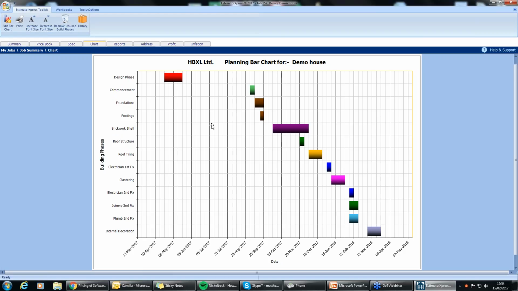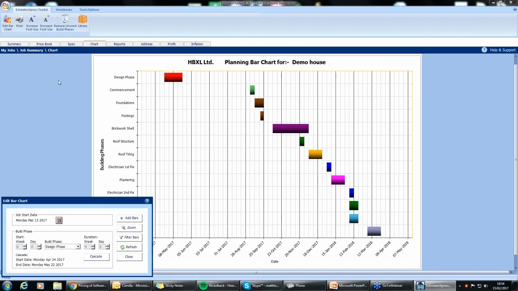If there are any amendments that you want to make with this, as you can see, we've got the footings here, but we've got the brickwork shell 2 weeks back. That's wrong. So what I can do is hit the edit bar chart button, find where it says brickwork shell, and bring that back 2 weeks.